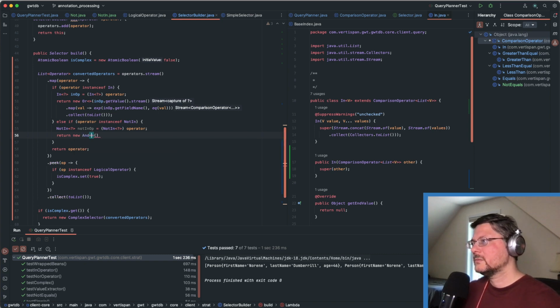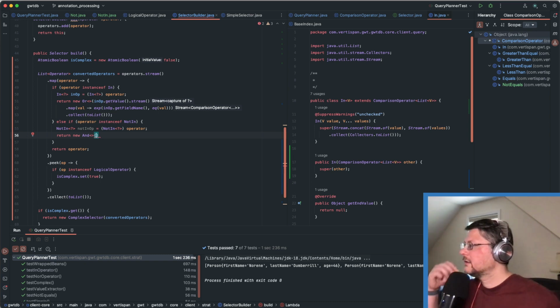So I think this one would be an and. Right? No. It's an and of the values.